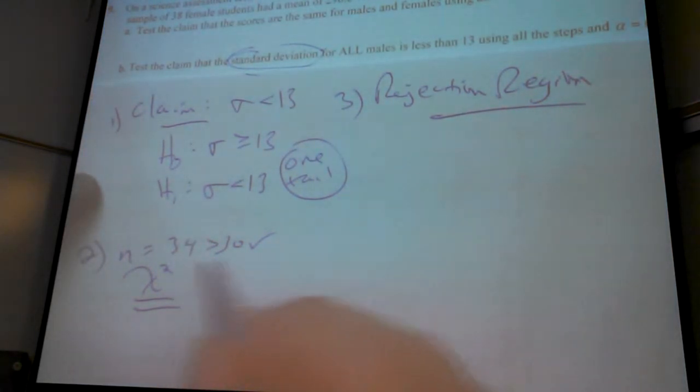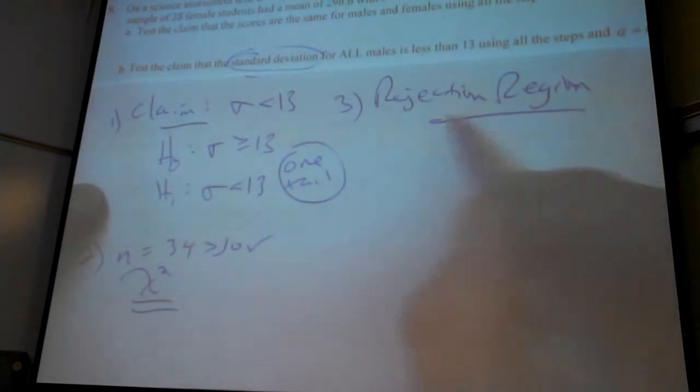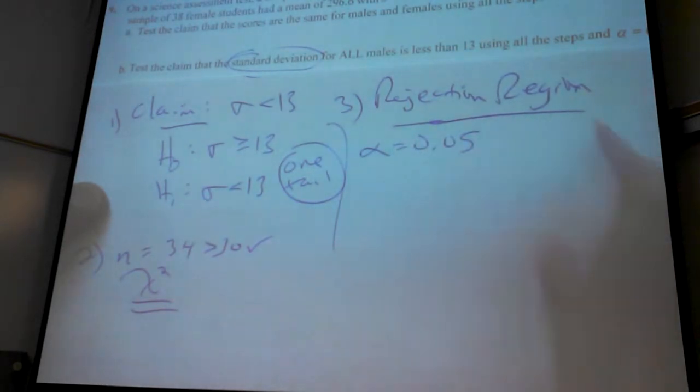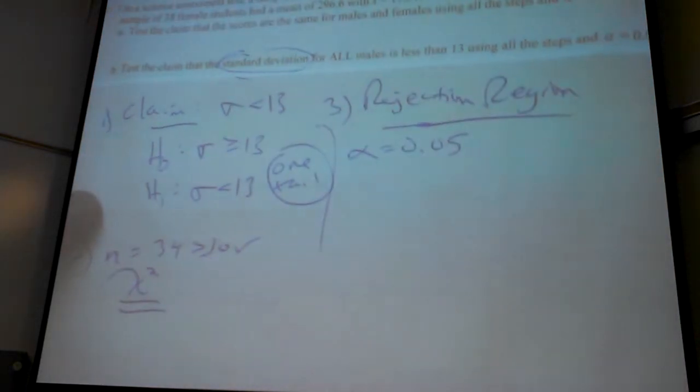Just the underlying distribution has to be normal, and their sample size is large enough, so the sampling distribution that we would take it from would be approximately normal. The rejection region? Did I say what alpha was? Yes. I said what it was going to be even if I didn't say. So that's good job, Jen.